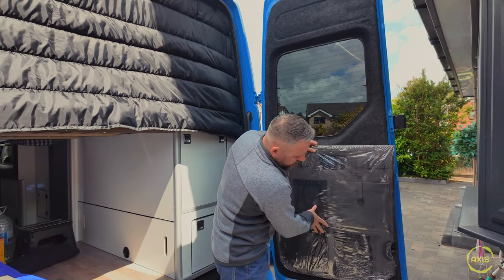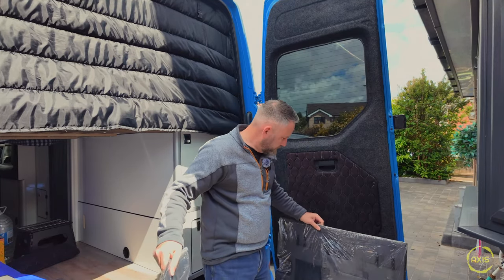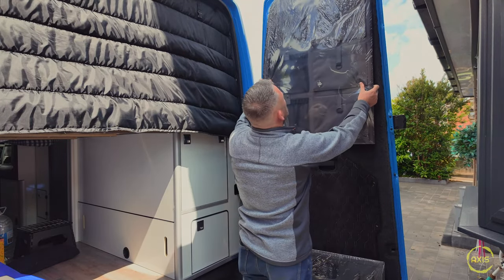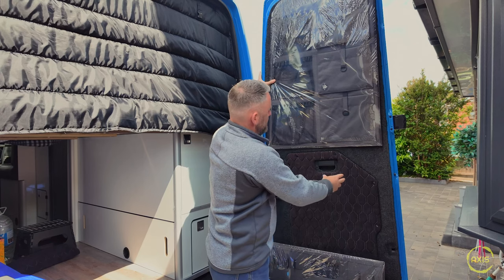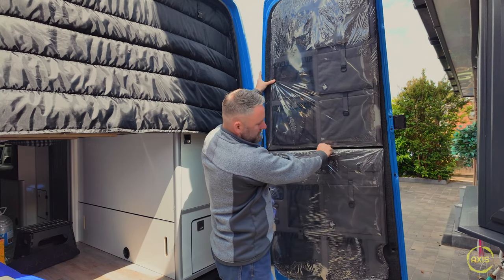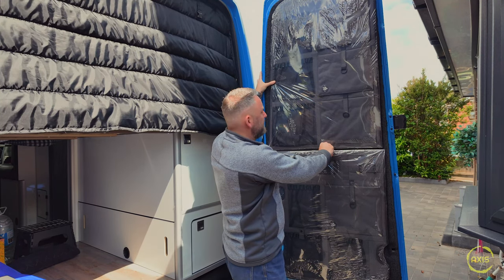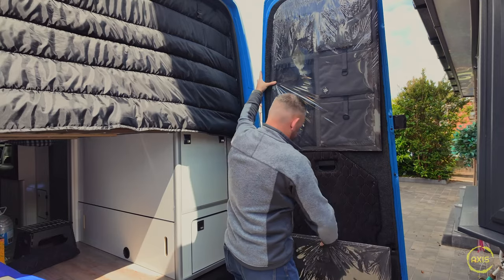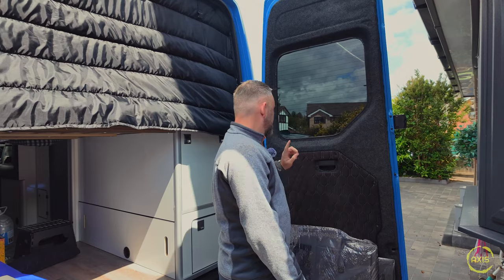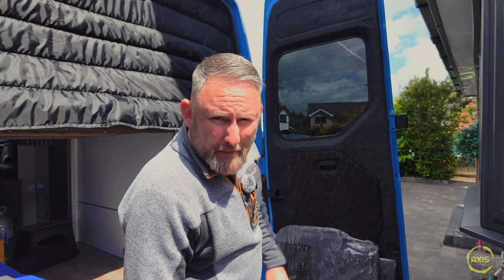So you've got one for the bottom on there, that'll fit on that bit, and then the next one is going to go up there to cover the window bit. If I hold that up, you can see the amount of storage that opens up - you can fit all sorts of stuff. Now I need to figure out how I'm going to mount the thing, so we'll be taking that panel off. Let's go get some tools and see if we can butcher this.